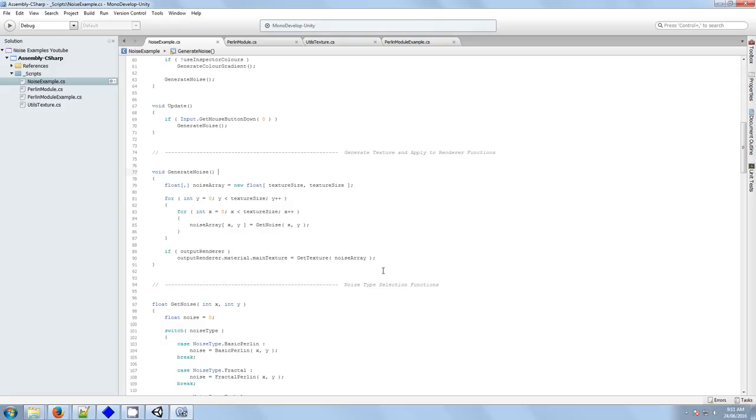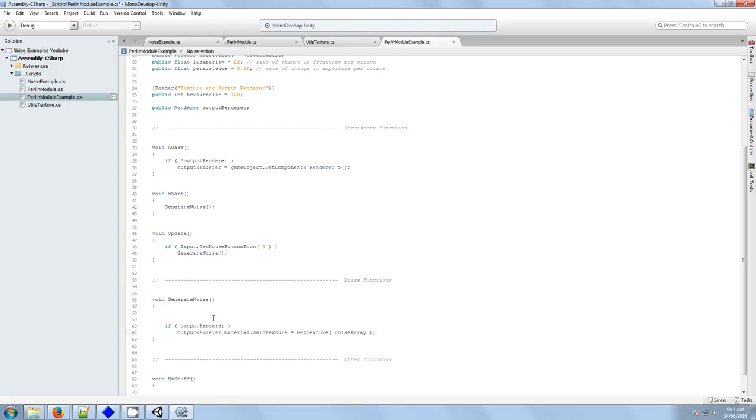Create our array. We've got all that. So now we can create an instance of our Perlin module. We can assign it some variables, and we can give them to this texture. Sorry.